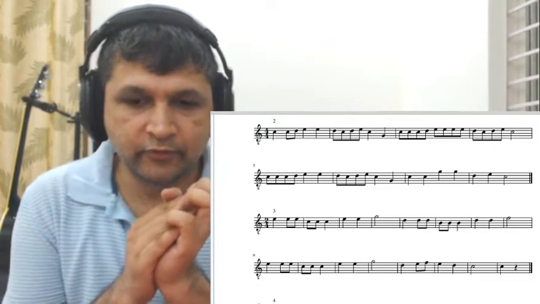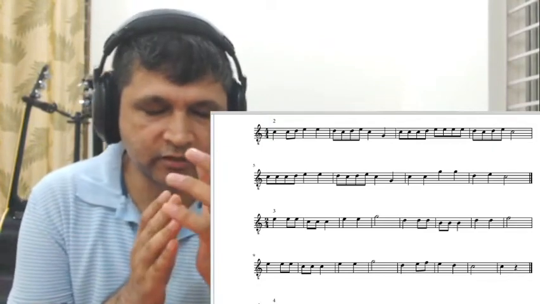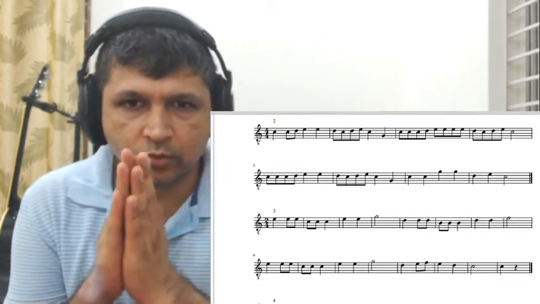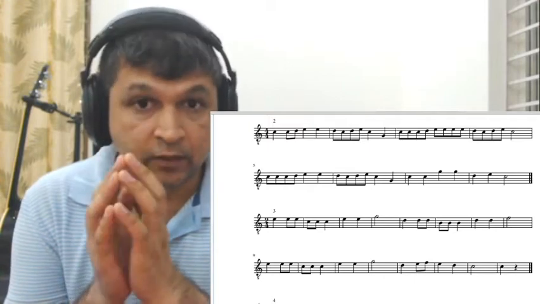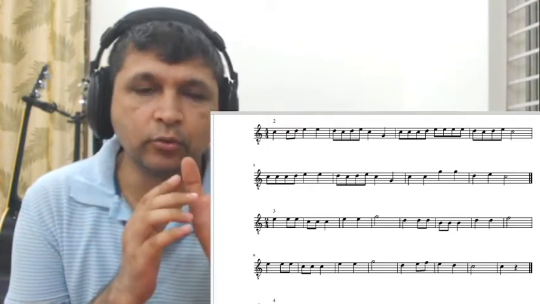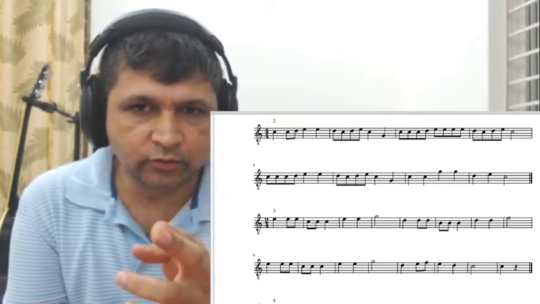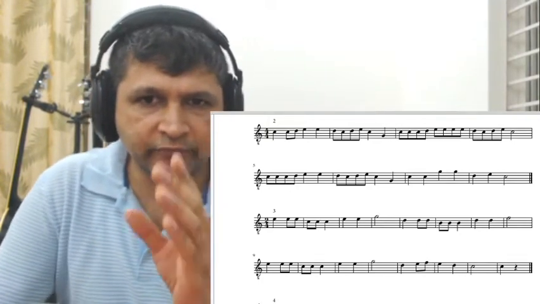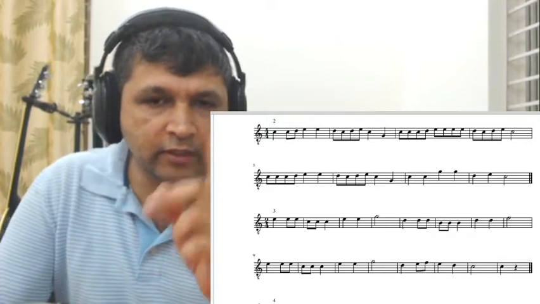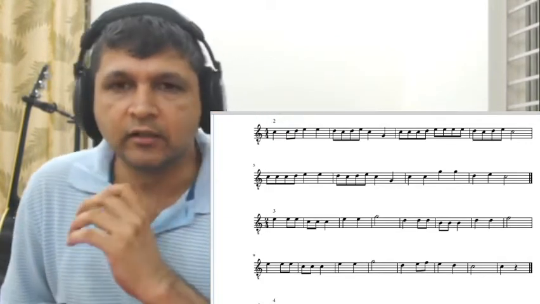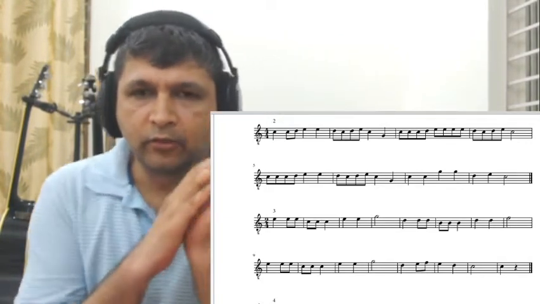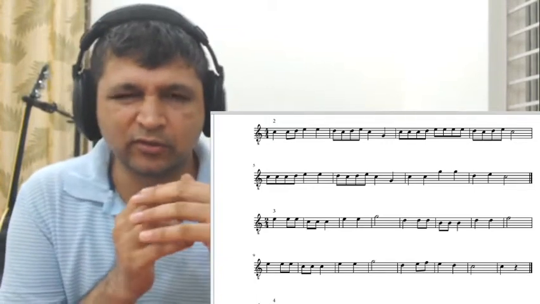You know that the first measure has been counted as 1, 2, and 3, 4. So we will use the same pattern to name the notes like this. C, C, D, E, E. So now you know that the first C is going to take one count, the second C is going to take half count, then the D is going to take half count, and the E is going to take one count each. Similarly, we go a little further, try to go slow and easy.